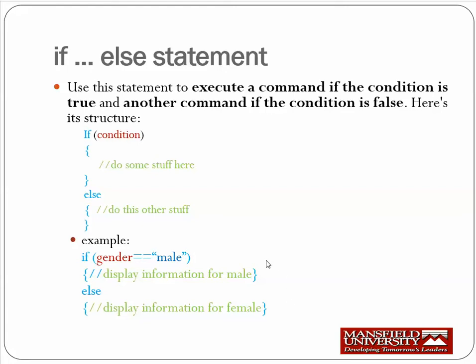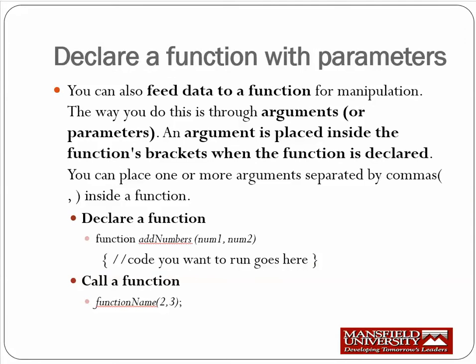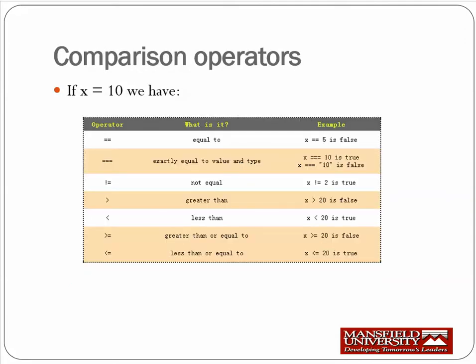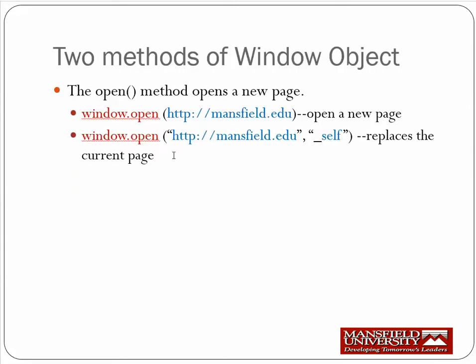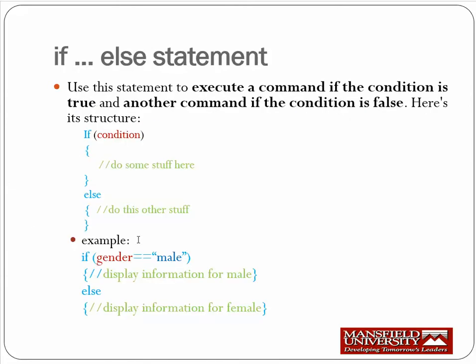This is the third video for JavaScript. In the last video we had examples about methods, functions, and objects. In this video we will show examples of how to use comparison, how to use the if function, how to open a window, and how to use the if else function.